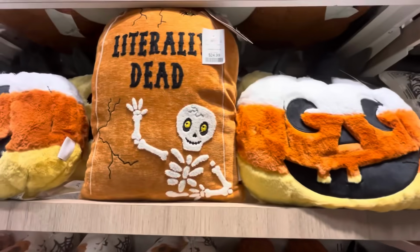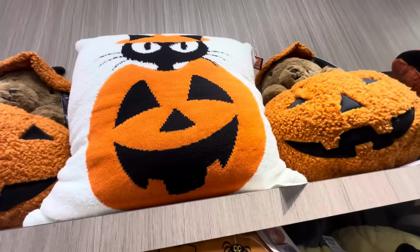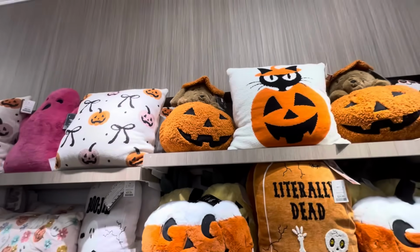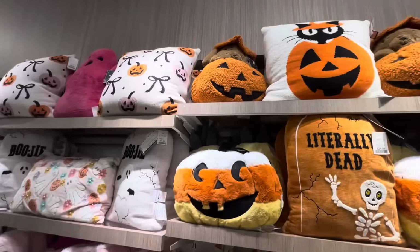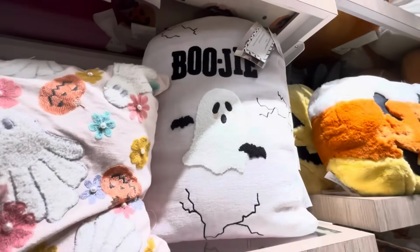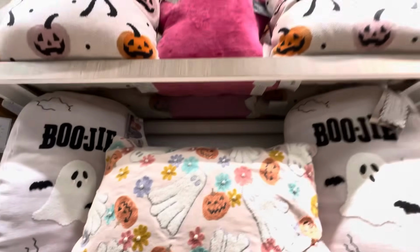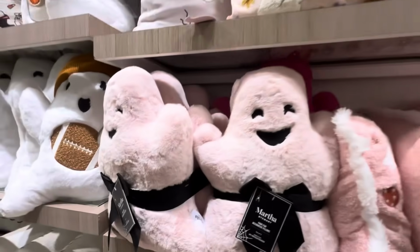But they just had so much new stuff. It was just heaven. I had a blast. I love this kitty cat one. And then I can't tell if that's a bear or a dog, but it's still really cute. I love this pillow. It's actually a light pink. They have a weird lighting there. It's Cupcakes and Cashmere, a really cute little light pink tombstone. This one's giving hippie vibes. I love that. The lighting is so wonky right there.